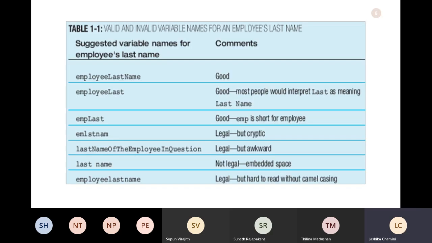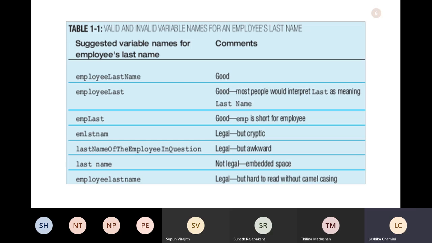So here are some examples. In the first example, you can see employee last name. It is a good variable name. Here we can see 3 words, and after the first word, every word is connected with a capital letter. And then the second one, employee last.